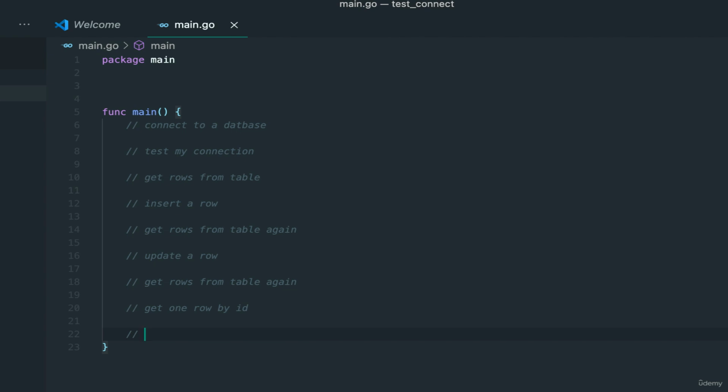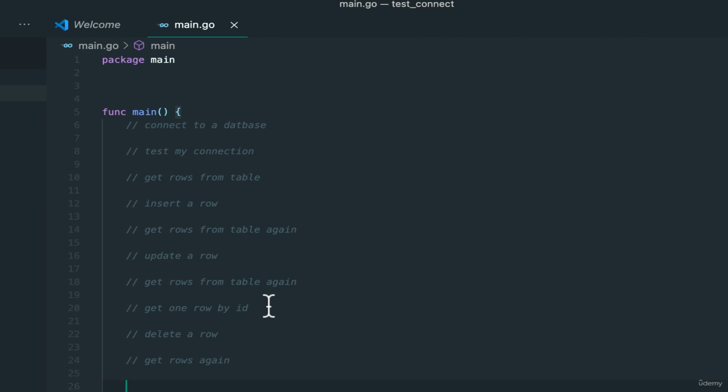And after that, I want to delete a row, and then I want to get the rows again. So what we're doing here is basic CRUD operations. Create, read, update, and delete. And once I can do all of those things in this simple program, then I should be able to do that in our bookings program, because the basic logic will all be right here.